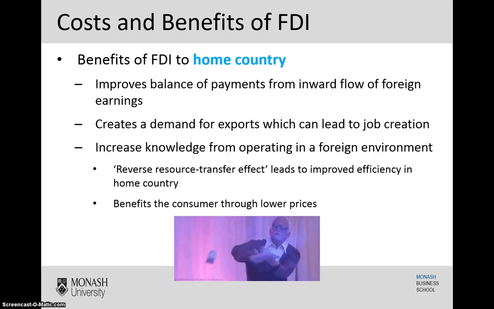So what we end up with is a reverse resource transfer type effect, where you have the skills that you've actually developed and learned overseas being brought back to the home operations in the home country, which hopefully means that your home market operations now will have improved efficiency as you identify newer and potentially better and more efficient ways of running your business. This in turn hopefully will lead to lower prices for the consumer as you become more efficient and understand better and leaner ways of running your local operations.